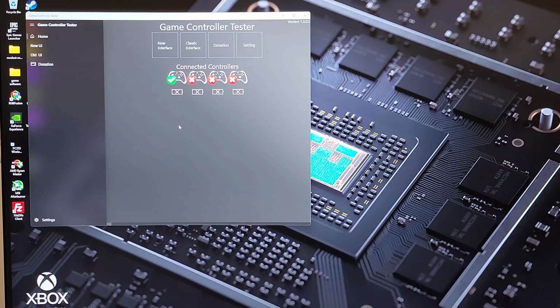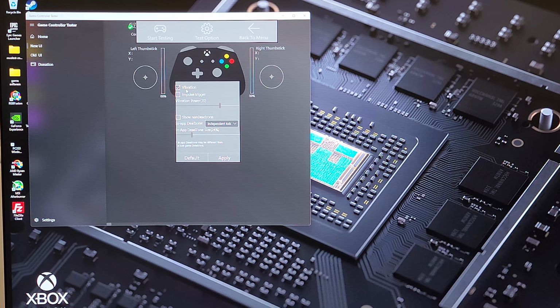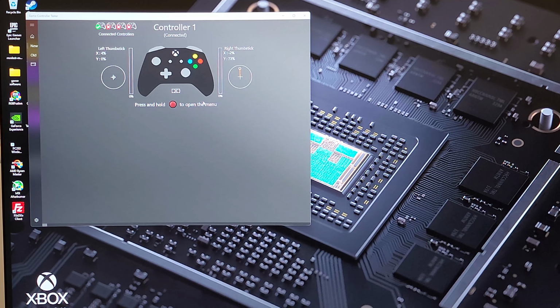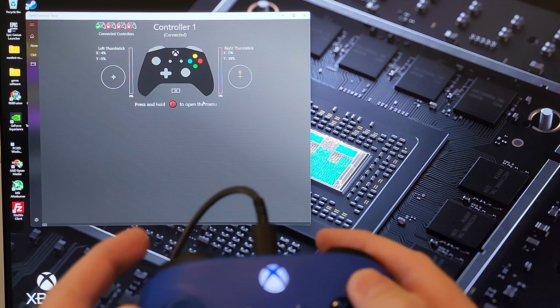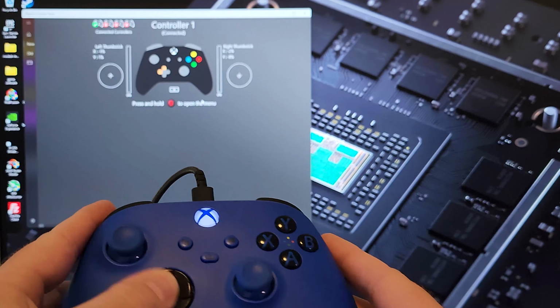And now we'll go ahead and open, this is just Microsoft's game controller tester. I go into the settings, turn on vibration, which is the lower vibration motors, and the other vibration is for the triggers, and then set the dead zone down to zero, because we want to know how much drift it actually has. If you set it to the normal dead zone, it's not always going to show the drift that it has. As you can see here, the right stick is drifting upward, so the Y potentiometer has an issue.